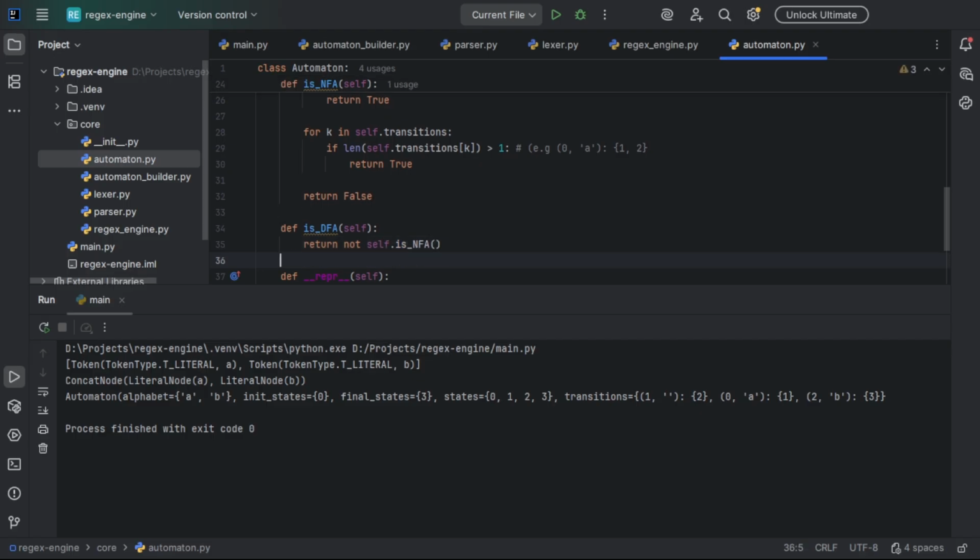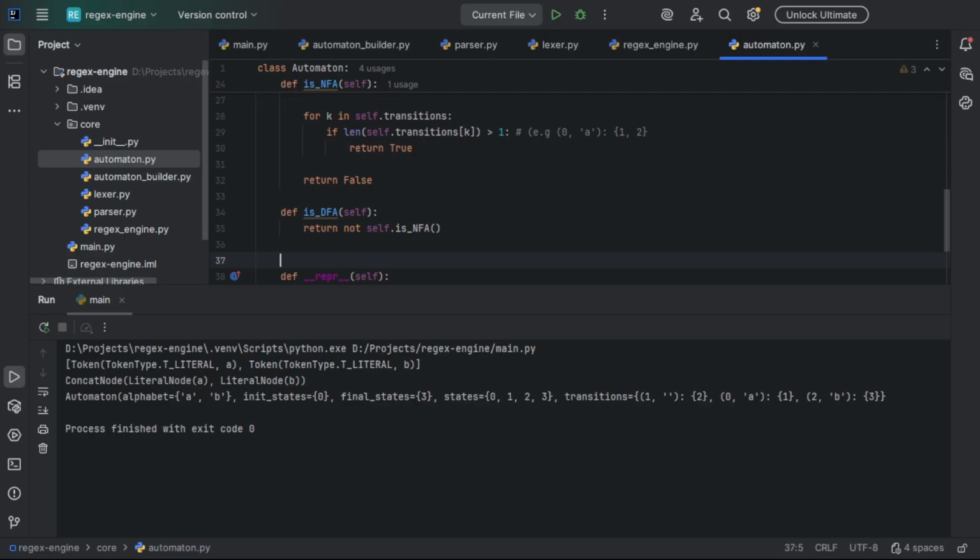So now the purpose of this automaton class is converting the automaton from epsilon NFA to NFA and finally to a DFA. So the first one is epsilon NFA to a DFA.